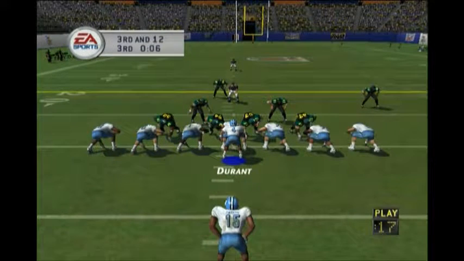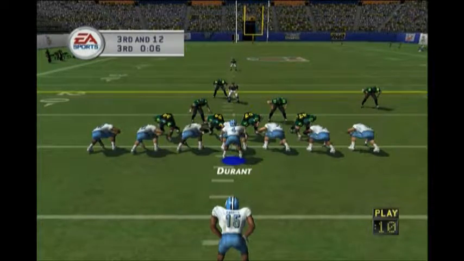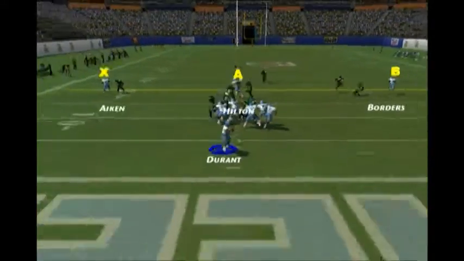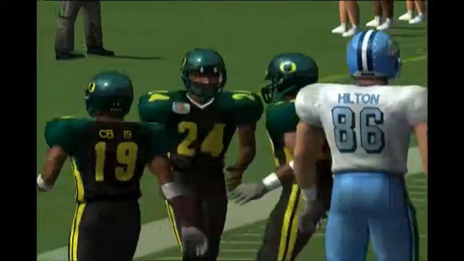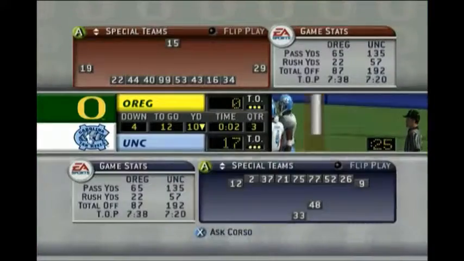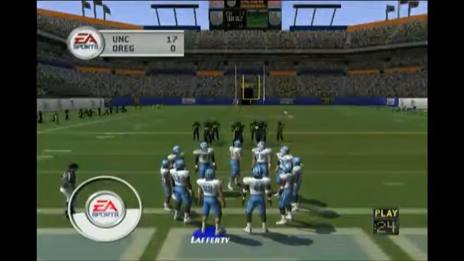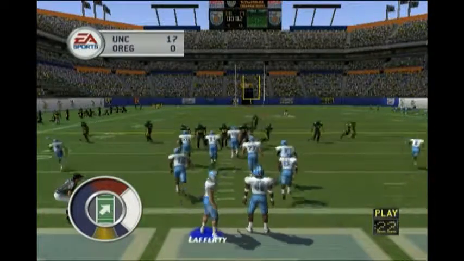But anyways, these uniforms that the Tar Heels are wearing, with the numbers that kind of jump out of the jersey, were instituted during the Mack Brown years in the late 90s. And they were only worn during the first couple of seasons under Coach John Bunting in 2001, 2002.